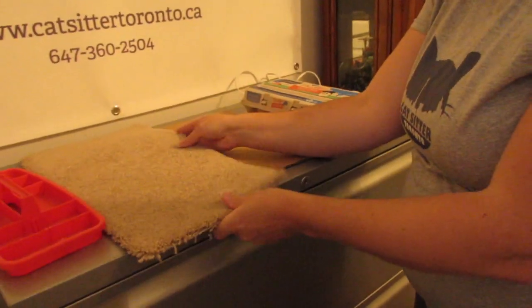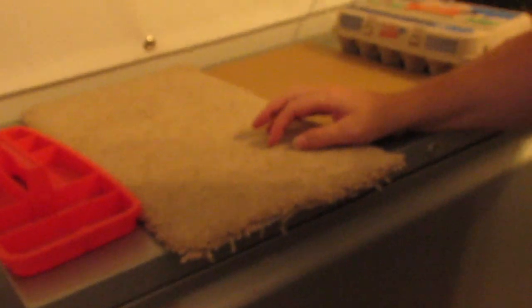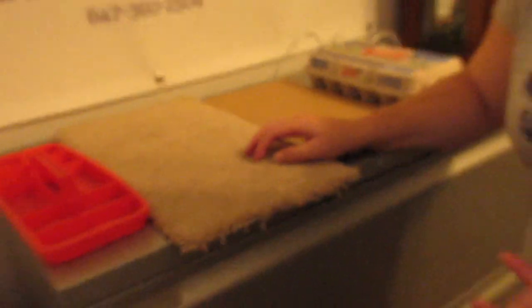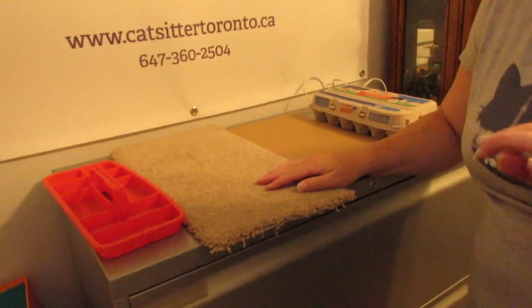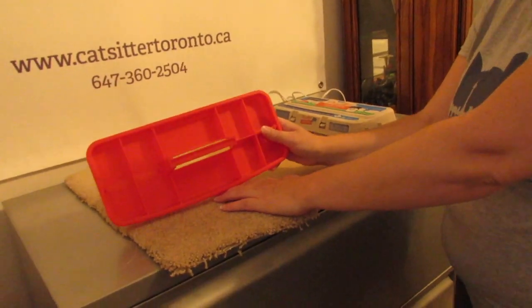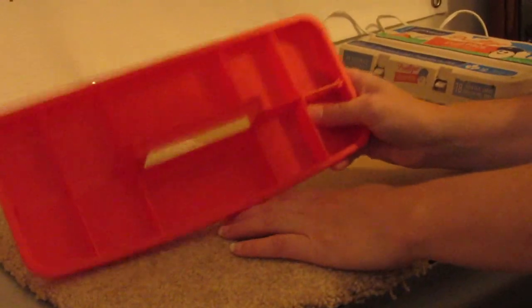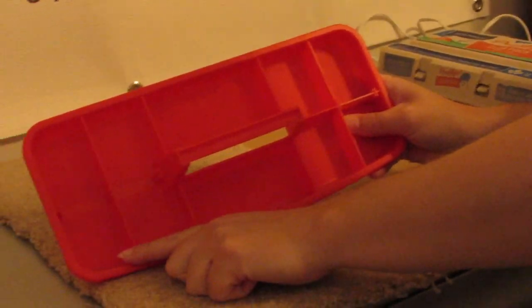I have a piece of cardboard. I also have this piece of leftover carpeting from when my stairs were carpeted. But if you don't have any leftover carpeting at home, you can easily pick up a cheap carpet mat from a dollar store — any kind of textured carpet surface is easy to find and cheap. I also have this plastic top from one of my kids' tackle boxes. They don't need this part, and I like that it already has different compartments that I'll be able to use in my puzzle feeder for the cats.